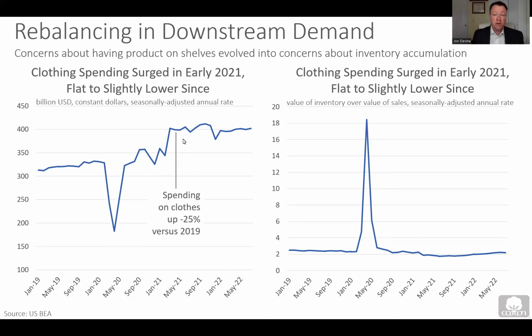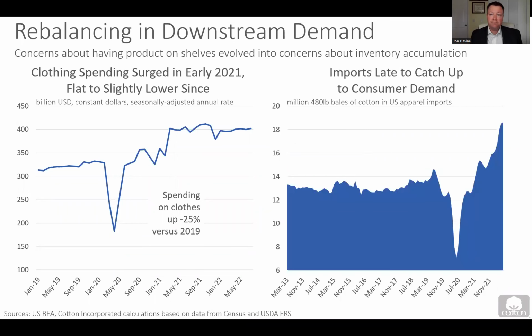When we did see the spending growth occur, it hit a lot of retailers by surprise. Here's the inventory to sales ratio. This is the volume of everything that retailers hold for clothing stores, in inventory, in the back room or also in their warehouses, divided by their sales volumes. So you see when consumers stopped spending during COVID, we saw a big spike in inventory. Since then, you can see that as consumers started spending more, we saw this ratio move a little bit lower. But unfortunately, it has been trending a little bit higher more recently. So this is what I want to talk about, what's going on with the inventories here. Retailers have been playing catch up with consumers over the past year and a half. But I think we're at the point now where they need to be concerned about maybe bringing in too much.